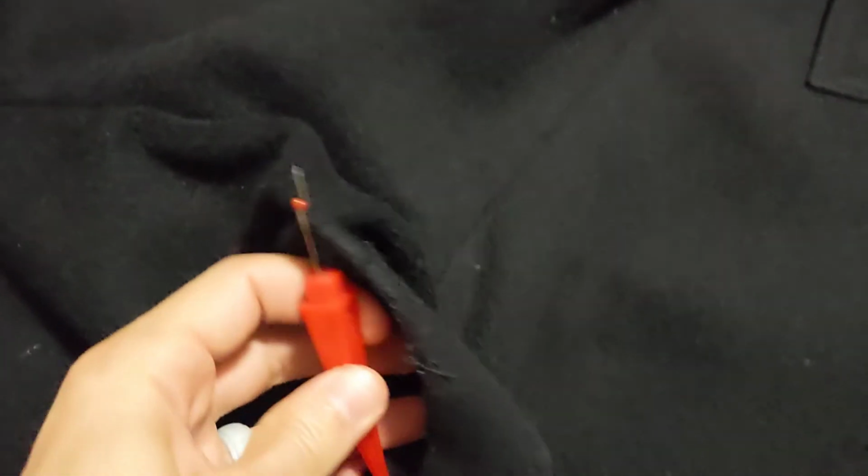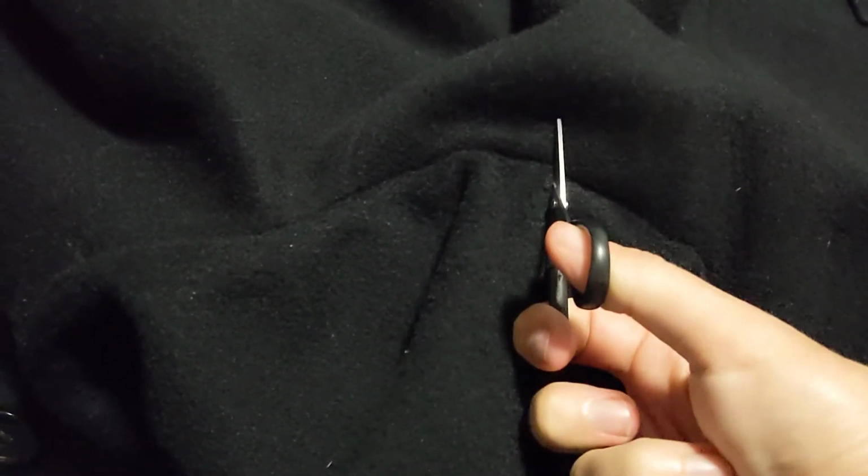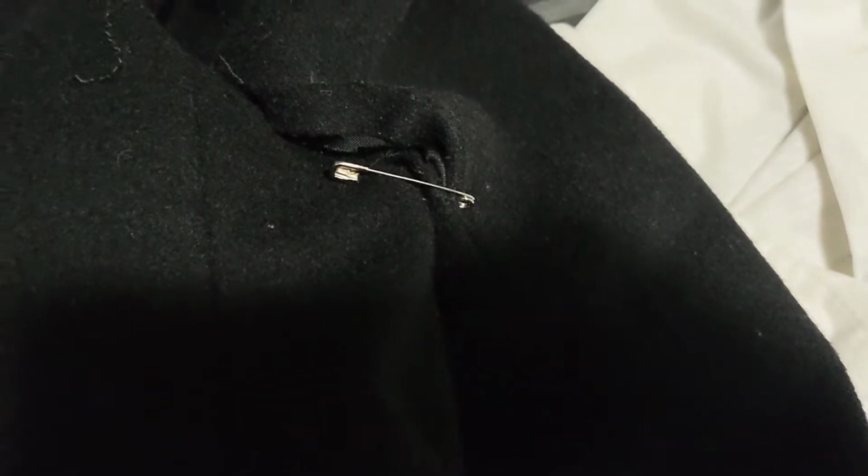This means I want to rip the seams out of the armpits where there are seams. And then once I get to the end of the seam, I'm going to have to take a pair of scissors and cut out the rest of the armpit to lower it down on the coat. Once I got the armpits cut out, I then used a safety pin just to pin down the bottom of the new armpit. And then I did go back with needle and thread and sew up some of the armpit so that it would be a little bit secure.